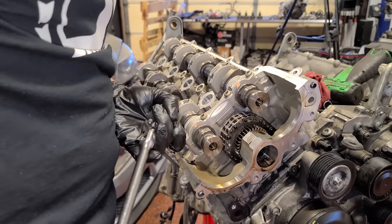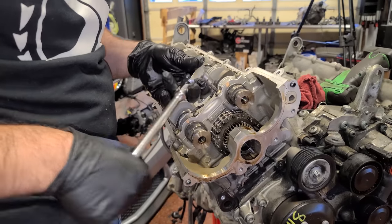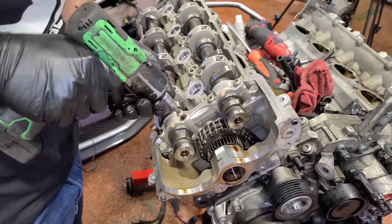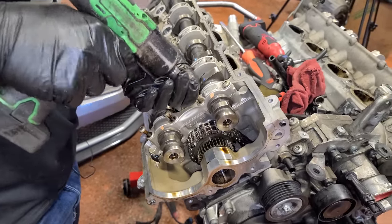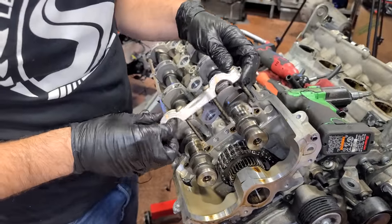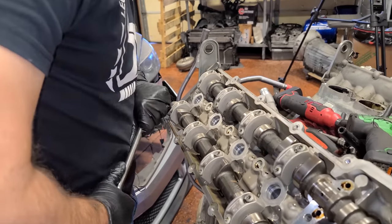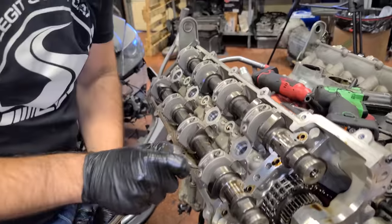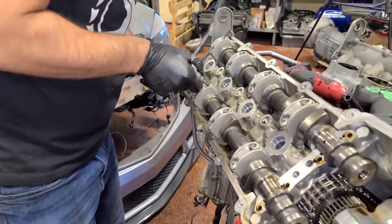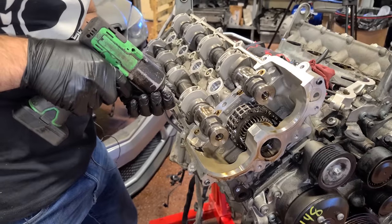Next up, we're gonna remove the camshafts and we wanna work from the outside in. We're gonna start with this front larger cap and loosen everything up by hand. We're just gonna go ahead and take off this front one completely to kick this party off. And just like you saw in the V12 engine series, there is a sequence to all of this that you want to keep in mind as well. So with that out of the way, we're going to move to the backside. Just loosen these guys up and then we'll move to the frontmost bolts that are left and then back to the back. Loosen these guys and then these. Everything should be relaxed now.